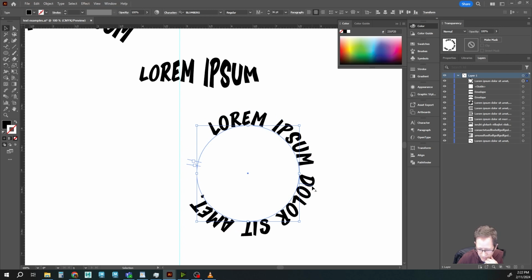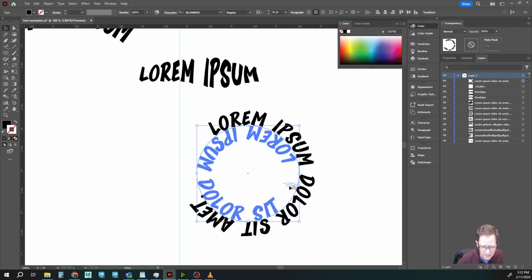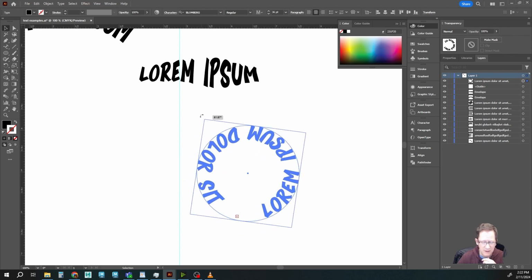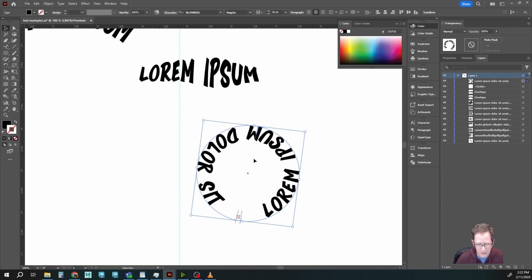But we can also flip it on the inside. If I click on here, I flip it here, now we can see that we have our text, and it's on the inside. So if you're making like a logo that is around a circle, it's very handy to use this.